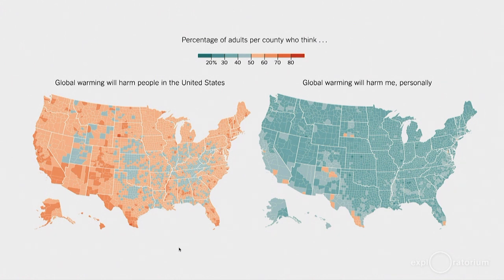One of the first graphics I made at the Times used data from the Yale Center for Climate Change Communication, which has been polling Americans on climate change for a long time. The map on the left shows that a majority of people in most counties say that global warming will harm people in the United States. Yet at the same time, the other map shows that not a majority in those same counties say that global warming will harm me personally — showing that those impacts don't necessarily feel immediate or personal. So at the beginning of last year, I set a goal to figure out how we could bring some effects of climate change closer to home using data visualization.